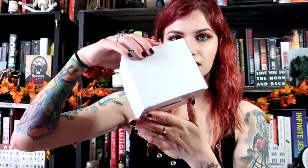So we have this box here. Oh my God, that is so terrifying. And it says, it was a big mistake acknowledging this doll. So obviously from The Conjuring, the first Conjuring movie, as well as all of the Annabelle spinoff movies. This is so scary. My sister loves Annabelle, like absolutely adores Annabelle. I might have to give this to her, but this is absolutely terrifying. That's so cool.